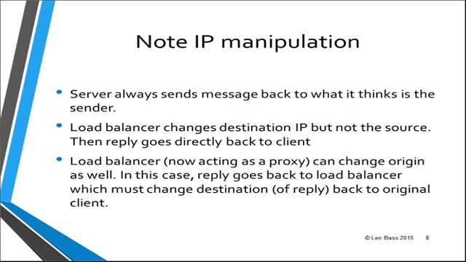That's one model. A different model is that the origin, the source, can be changed as well. In this case, the reply would go back to a load balancer or a proxy server, and it would then change the destination of the reply back to the original client so that the sender would get it. So you can play a lot of games with the sender and the recipient in terms of IP addresses to implement various types of policies, both for load balancing and for security purposes.